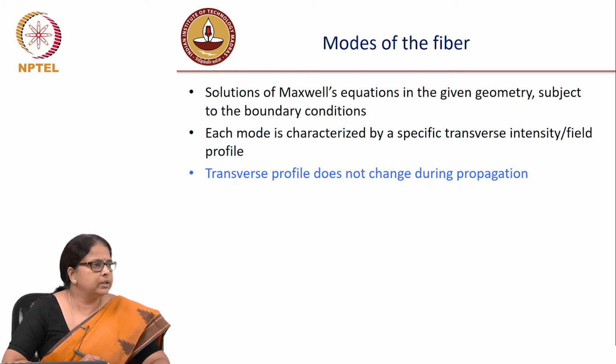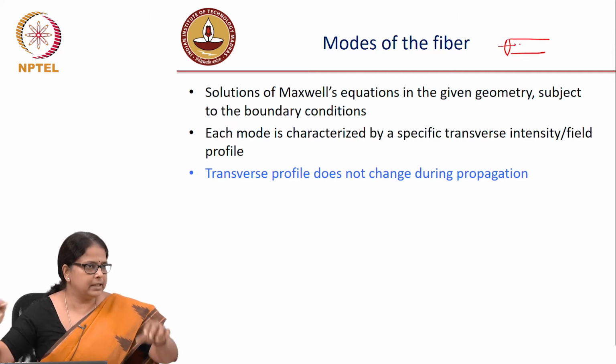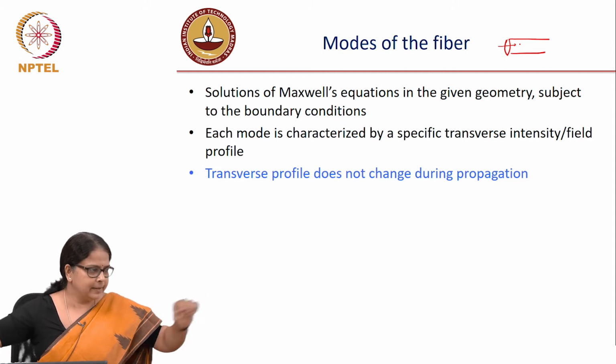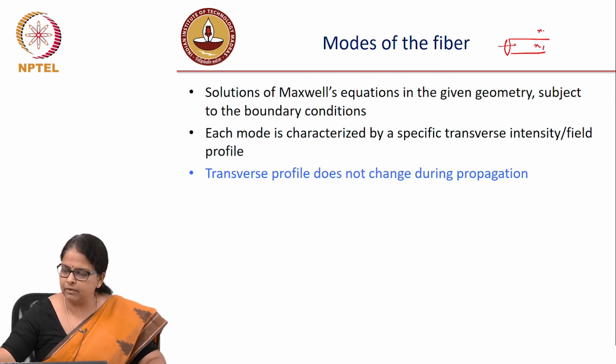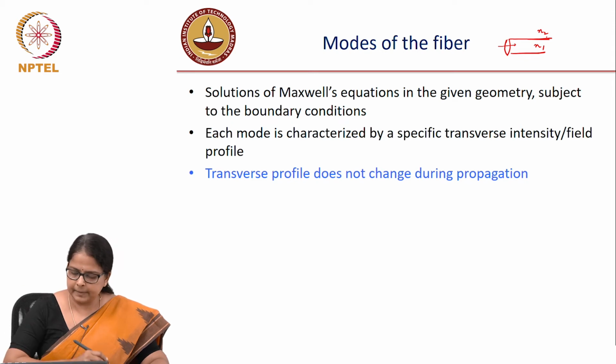So, how do you get the modes? The transverse distribution is given by solving Maxwell's equations. It is the wave equation solution subject to the boundary conditions. What are the boundary conditions we have? You have the fiber, with a circular cross section. We are not looking at what happens at the outer interface, we are assuming that it is infinitely long on either side, and you have a core of refractive index N1 and a cladding of refractive index N2. So, there is a core-cladding boundary where N1 and N2 are different. That boundary condition is what we need to consider.